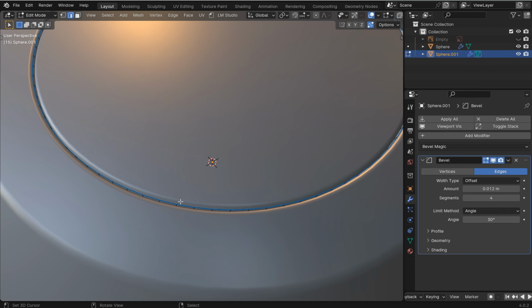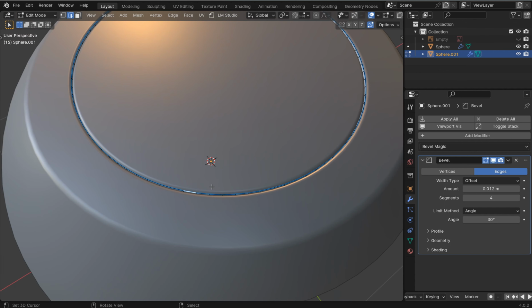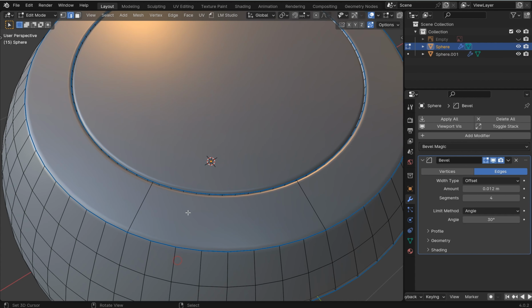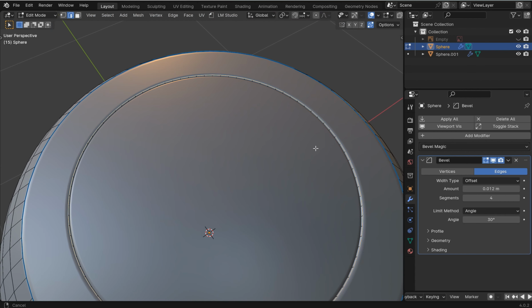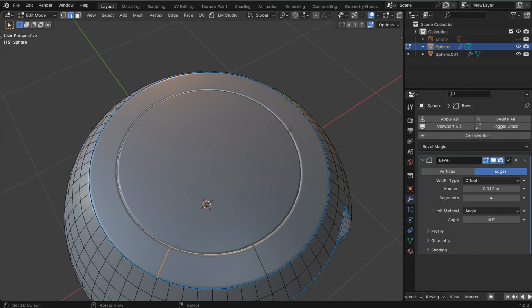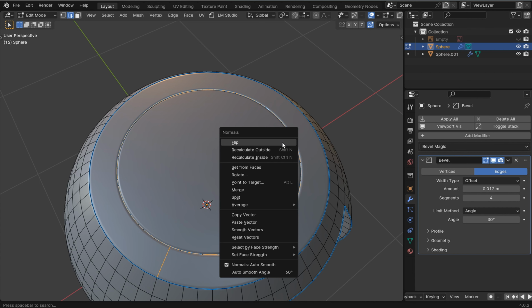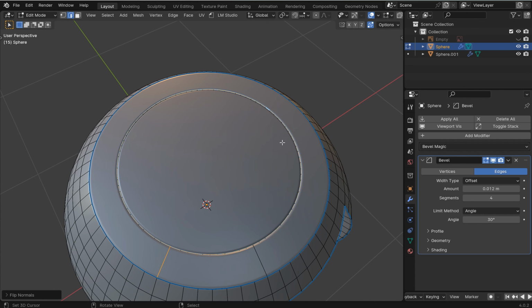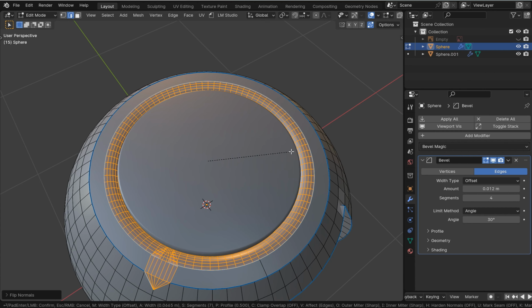You can also come in, and it does put some bevel weight on these. So let's see, what do we want to do? I want to grab the outside edge for the outer piece here. Let's make sure I've got everything selected. Looks like I do. And I want to hit not N, I want to hit Alt N. I'm going to flip the normals on that edge and then hit Control B.